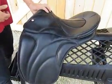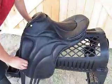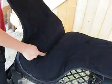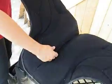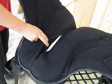Here we have a G4 dressage saddle. We're going to flip it over, show you what's underneath. Underneath the saddle, we have an opening here. This opening allows us to get inside to replace the panels if they should ever wear out.